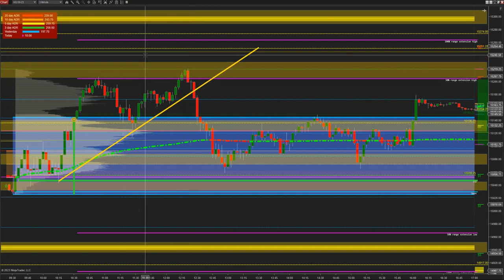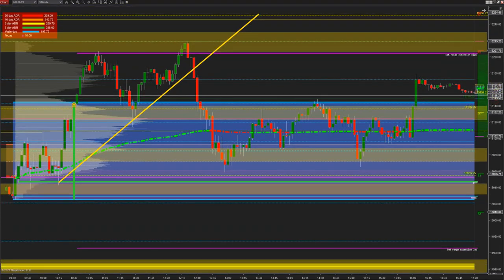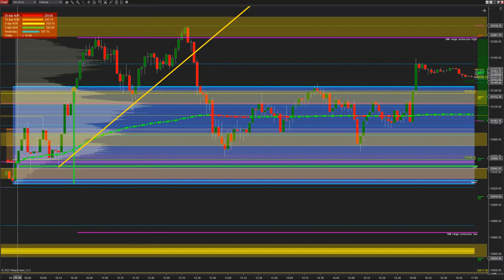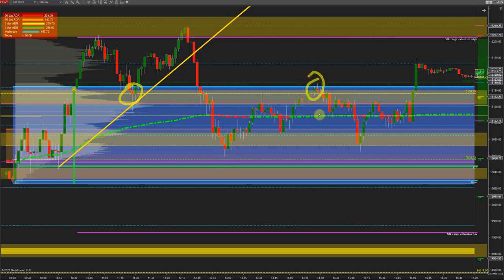Then we have range analysis. Range analysis, here's the opening range, the first 60 minutes. Look at what we do here. We pull back to the opening range high, the OR high, and then we bounce off the OR high. The more you know how to use that, and this is the opening OR mid, so this is the midpoint of this range. This also acts as support.